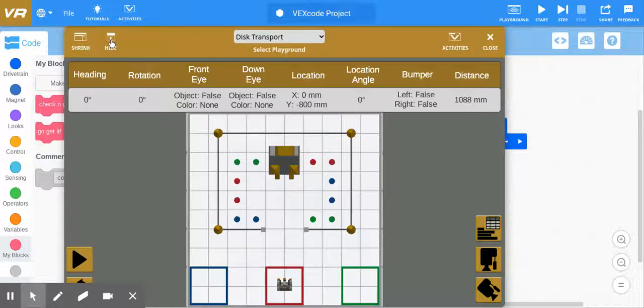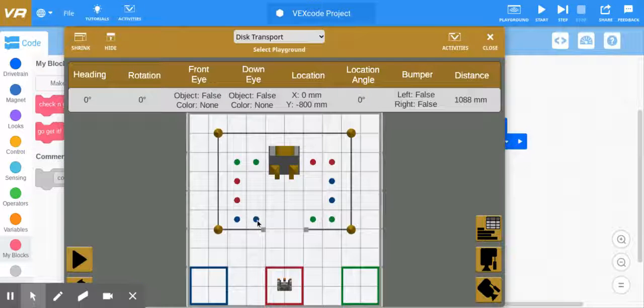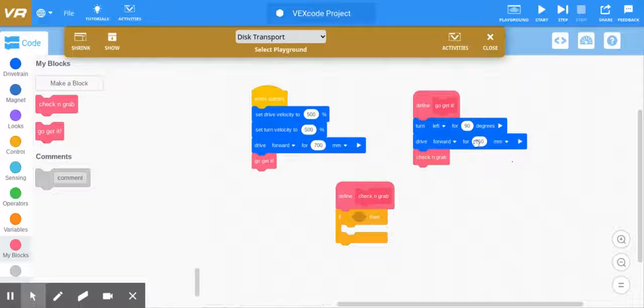So the first thing to check is, do we have one in position 1 right here? So I'm going to go forward 200 and just a little bit more, 50 more, even though this is actually in the middle, or I would go 100 more if I wanted to be right on top of it, but I want the front of the robot to be right on top of it. And I know from trial and error that that's 50 extra. So just trust me on this one. Drive forward for 250, and that will put the down camera directly over the disk.